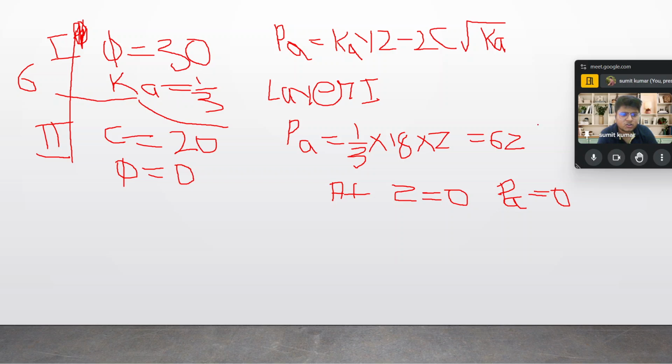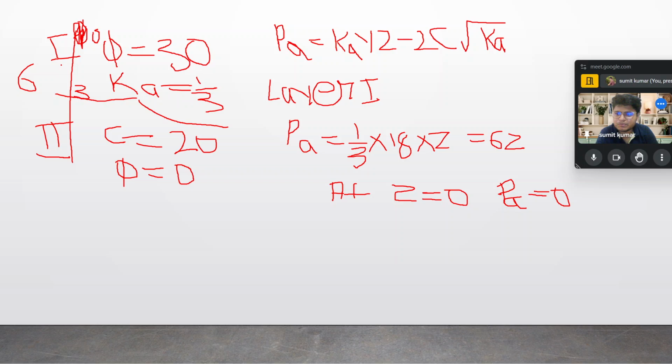Hello? Yes, sir. You have the doubt over here, how PA equal to 0, right? Yes, sir, I have a doubt how Z equal to 0. Okay, that's what I am discussing. See, for layer 1, if we distribute in the coordinate, for layer 1, this is the 0. If we go to the depth, this is 0, because the top layer is 3 meter depth, and this is 3. Are you getting me? The topmost thing is the 0 meter depth, and the bottom of the layer is the 3 meter depth.